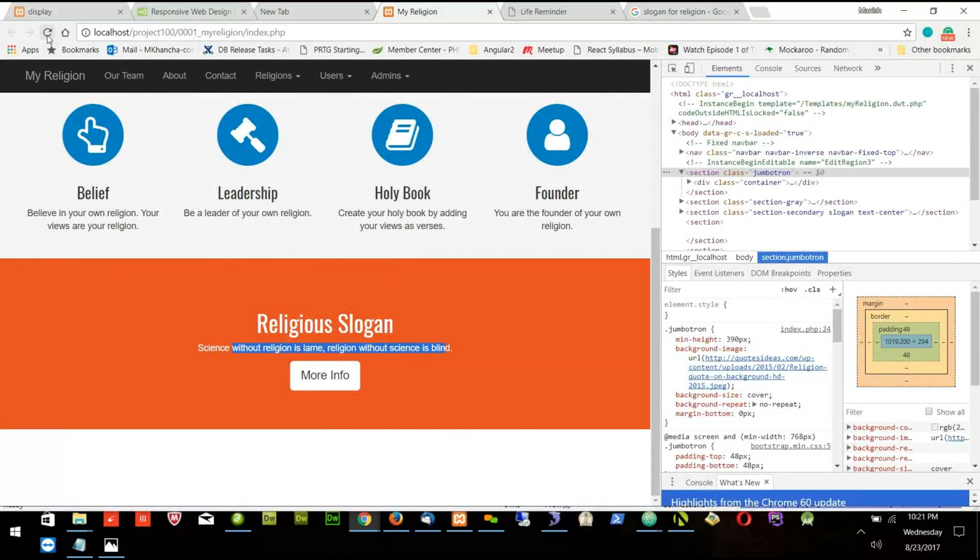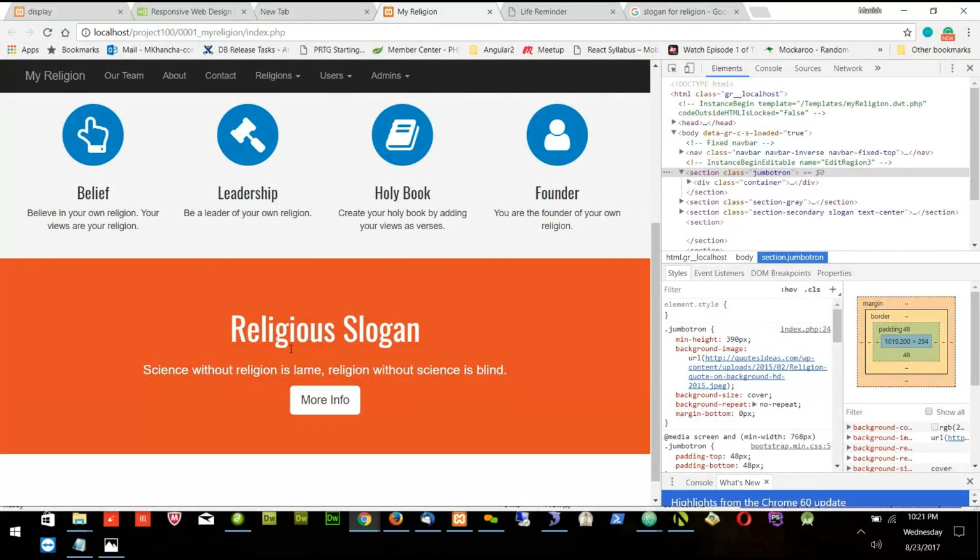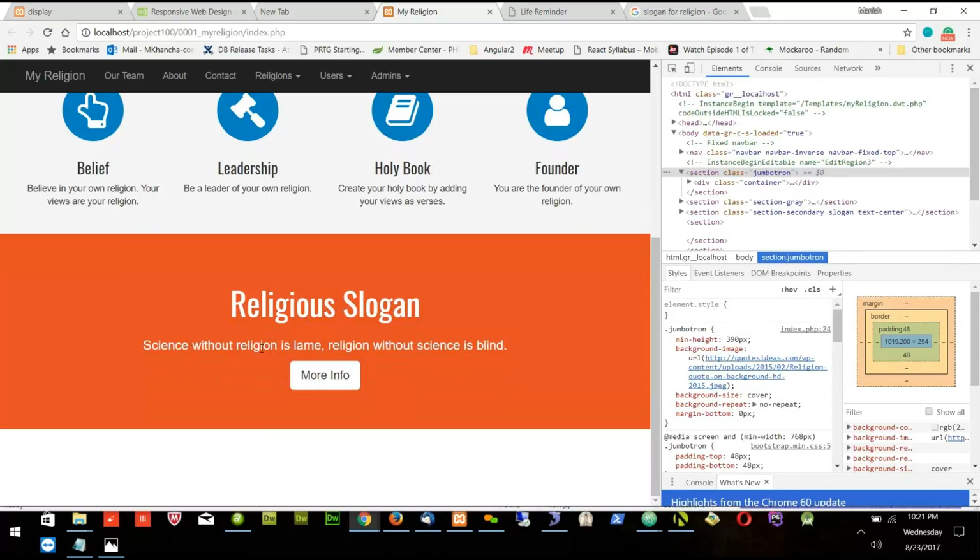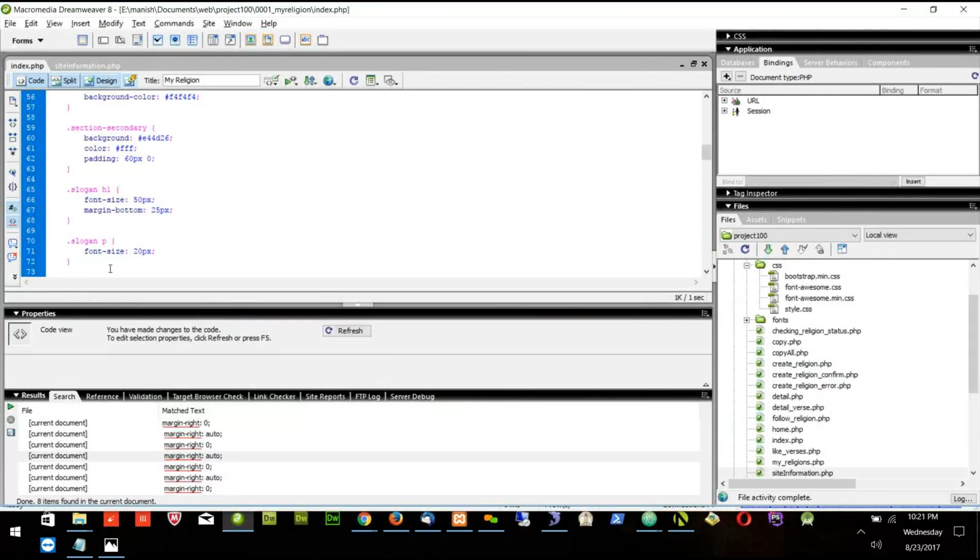So we have, okay, so we have a little bigger kind of thing. This looks clearly a little bigger and good compared to that one. I will also give some spacing here. So let's put spacing here. This is an a tag inside the slogan.